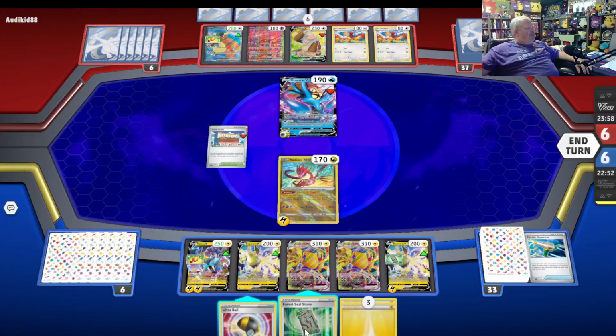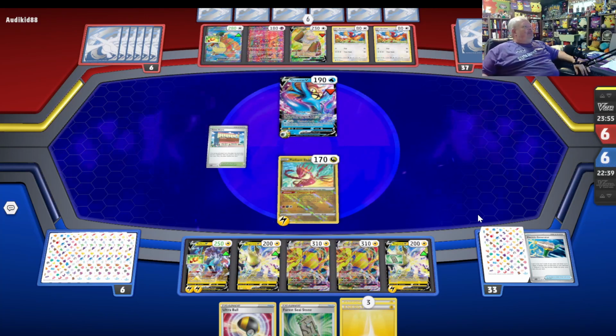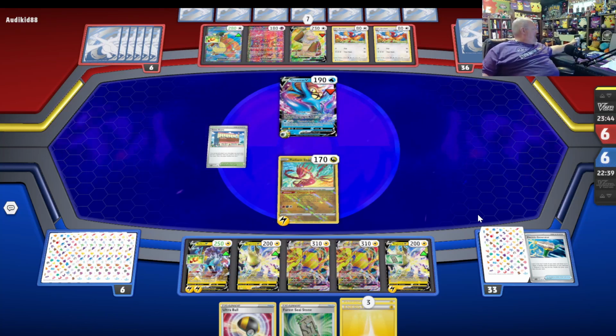We don't have any energy in the discard pile yet, and I'm kind of banking on the fact that they're probably going to Iono us or something. So we're going to... I guess we really can't do much else, can we? No. We'll end our turn. It didn't quite work out the way I wanted it to by them bossing my Radiant. I didn't really need that.